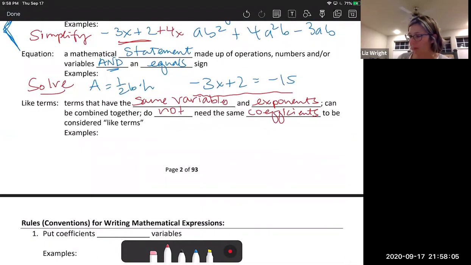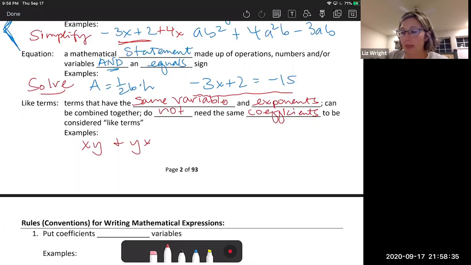So to give you just some examples on that. Let me look at some of the ones I wrote down. Like if I said xy and yx, and I said, are those like terms? I would hope that you would say yes, because you're looking, do each of them have the same exact variables? Is there an x in both of them? Yes. Are both those x's raised to the first power? Yes. How about the y's? And it's the same story.